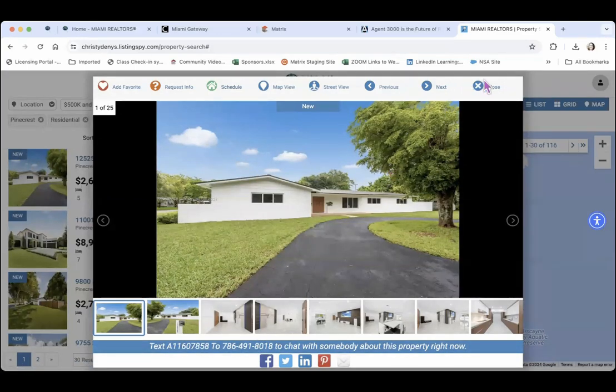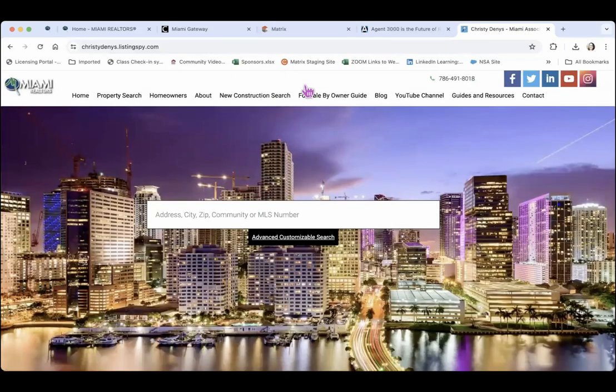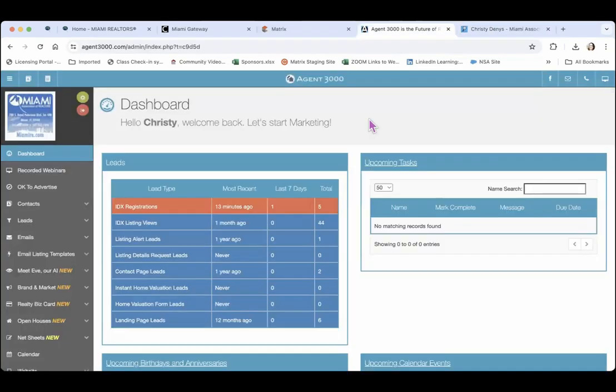Who sends the leads? So these leads, you capture it by advertising your website. If someone happens to come to your website to search and review, the system will lead capture. That's up to us, of course, to do that additional step of marketing our website. Any of those leads that you capture, so any of the individuals who visit your website to obtain that information, will feed into your lead board.